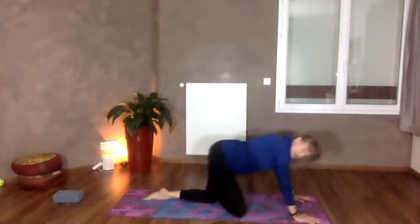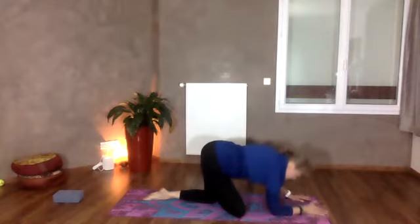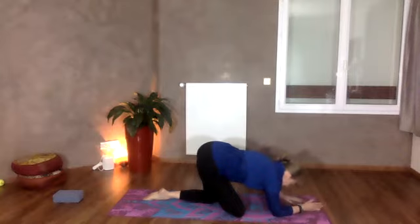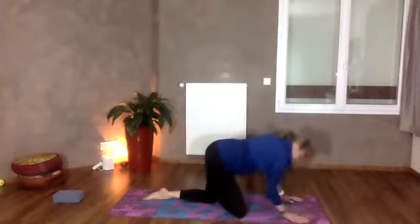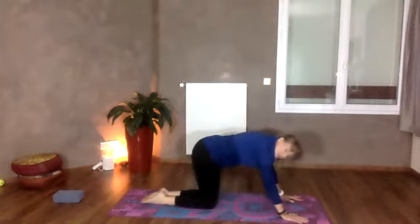Now press back and hold, bringing the elbows down. Keep pressing back, tilt the hips upwards as you hold. Three, two, one. Come on back up onto your hands, uncross the leg, and we change legs.